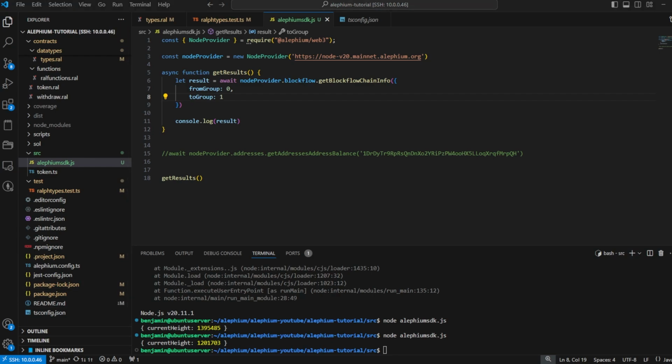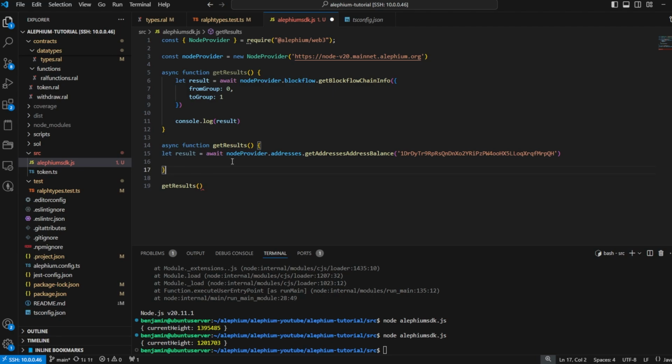Alright, now let's continue by creating another SDK function where we can get the balance of an address. We're simply going to take our basic SDK function here, and we're going to say that results equal await node provider, and we're going to grab that async function up top because these await functions can only be called within an asynchronous function. So we're going to do this, and we'll console.log the results from this function, and we'll get the address results, right?